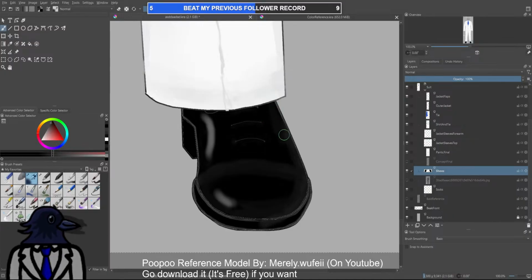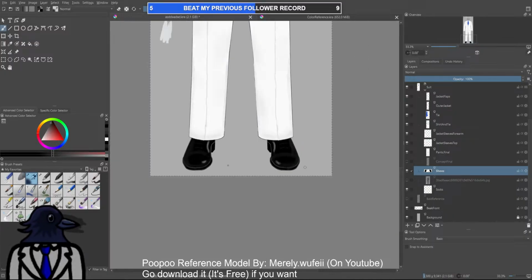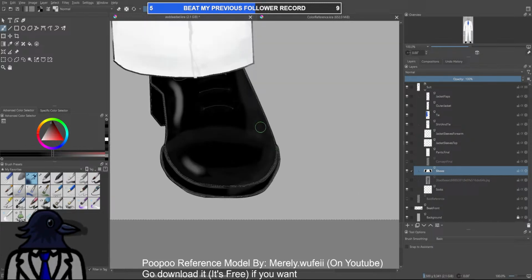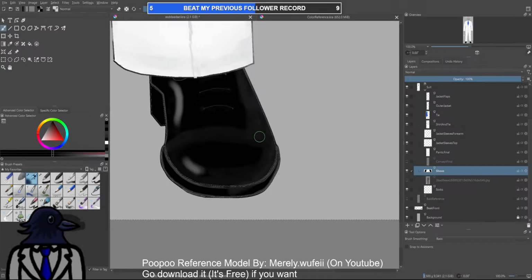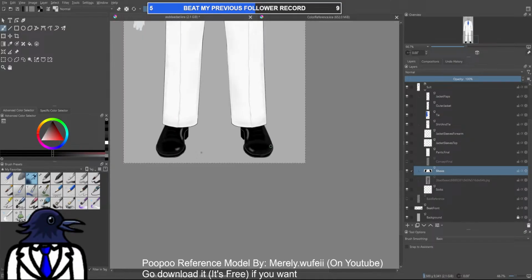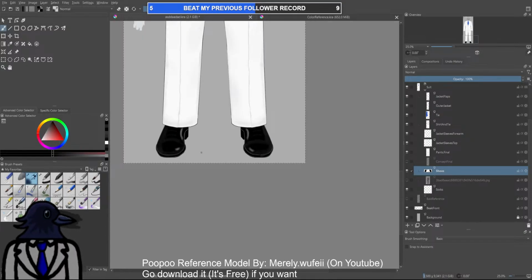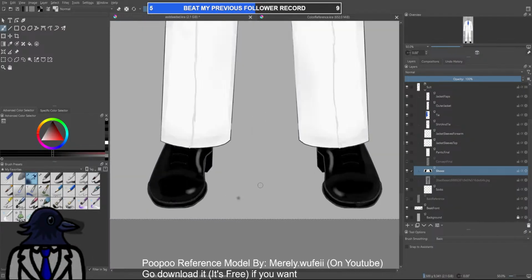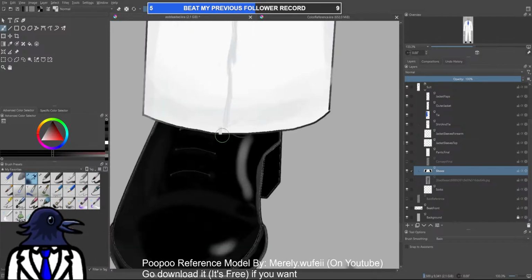Okay. I'm satisfied. Sorta. Now I'm satisfied. Those look like shoes. And the laces that you're never ever gonna see.